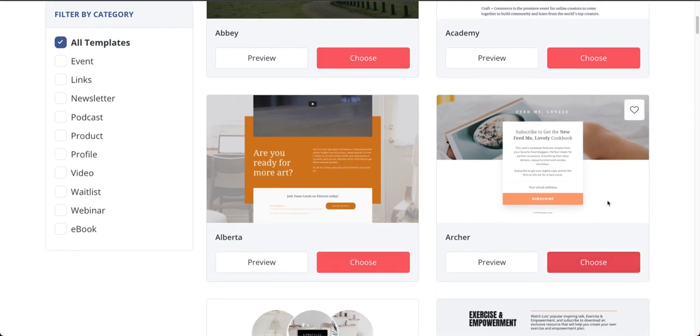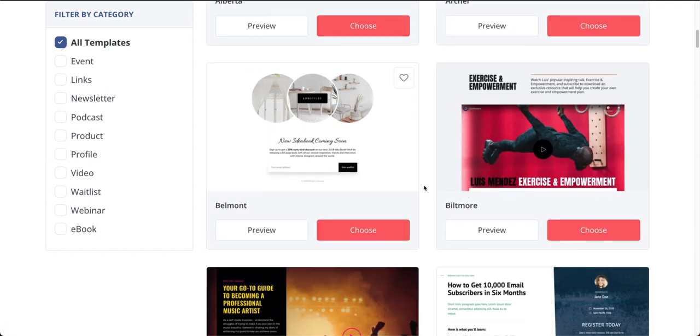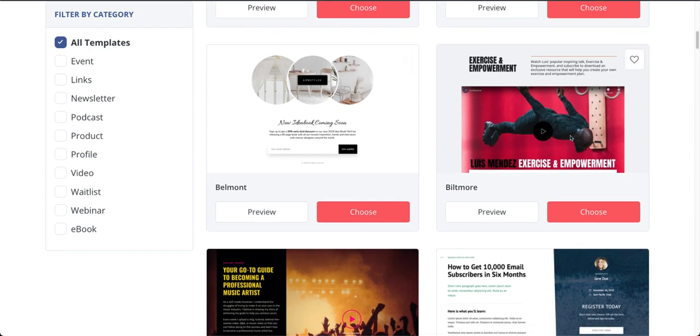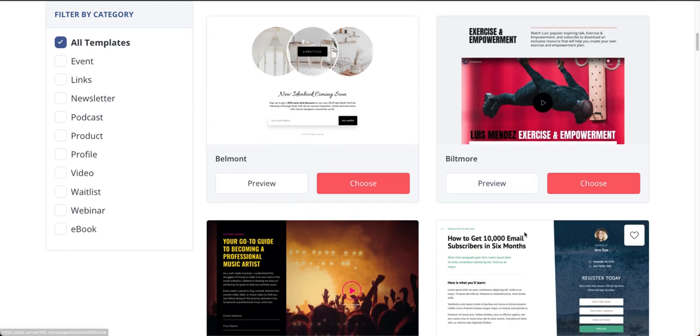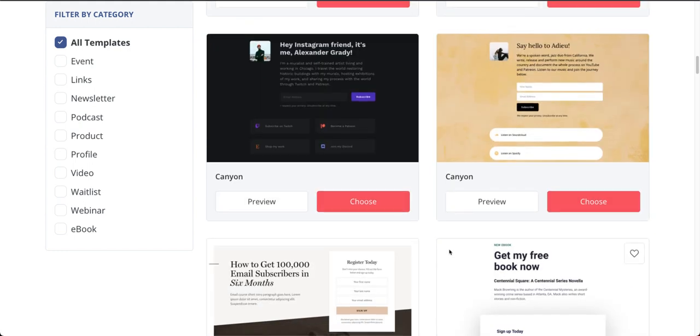This one here works good for recipes. If you have photography, design, you got some fun options. Again, you have another one that's really great for webinars, or for videos. So you got lots of fun templates here to pick and choose from.